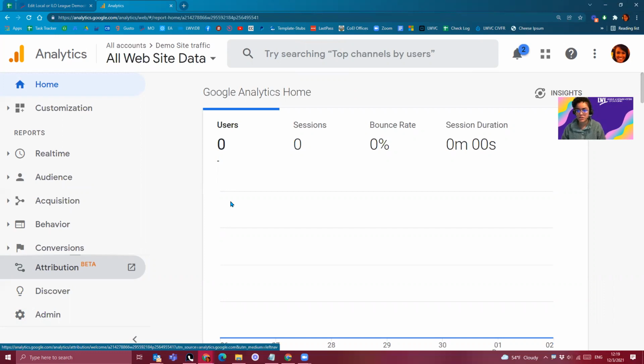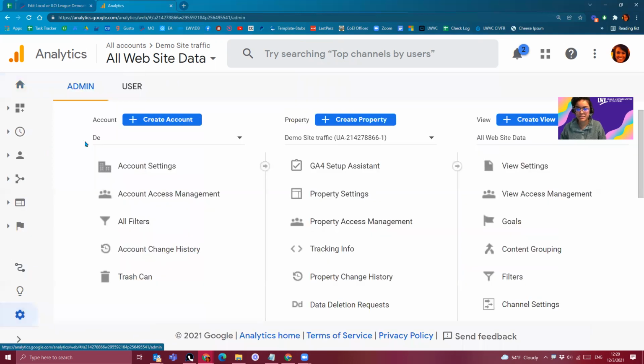Okay. So I am on the Google Analytics homepage, the main dashboard. This is where I land when I log into my Google Analytics. Then I click over to admin. And this is where I'm already automatically presented with this screen.